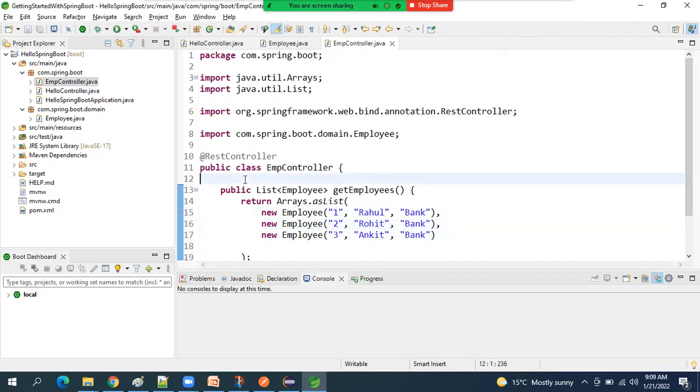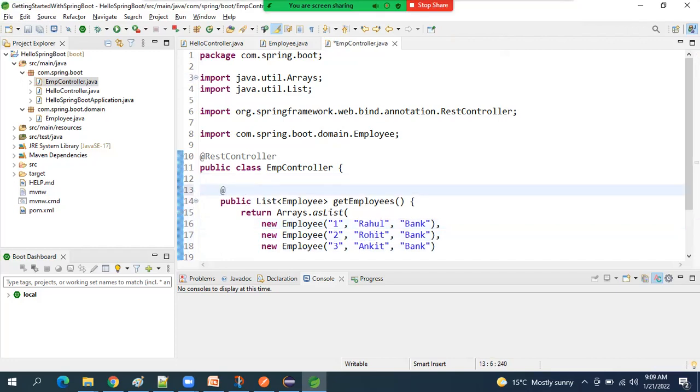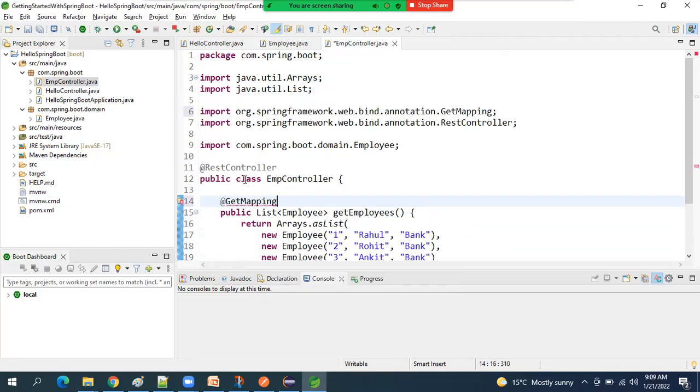And we will define the mapping like we did in the previous video. It's a GetMapping. And the URL that it will be mapped to is getAllEmployees.